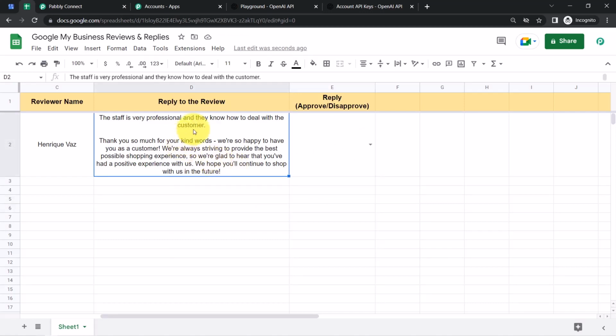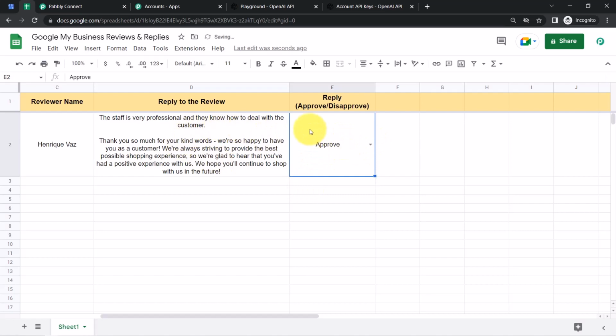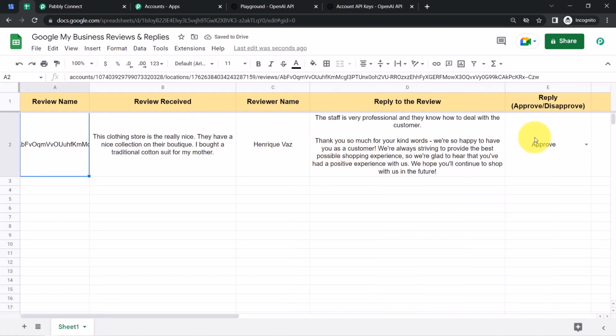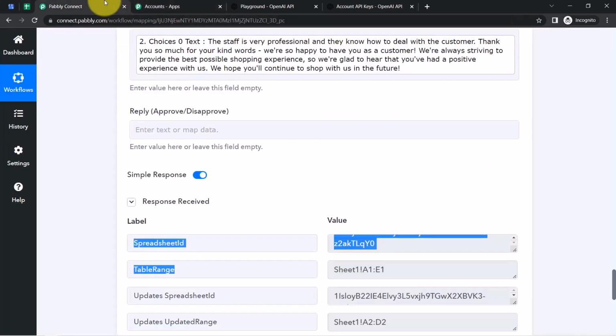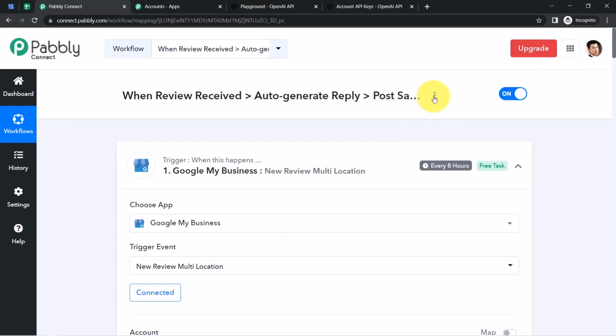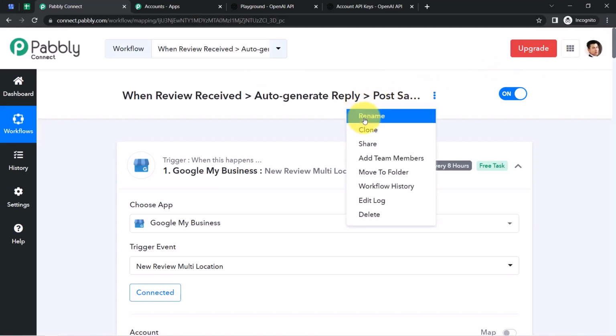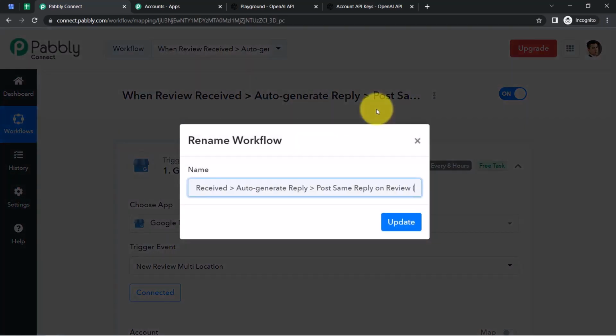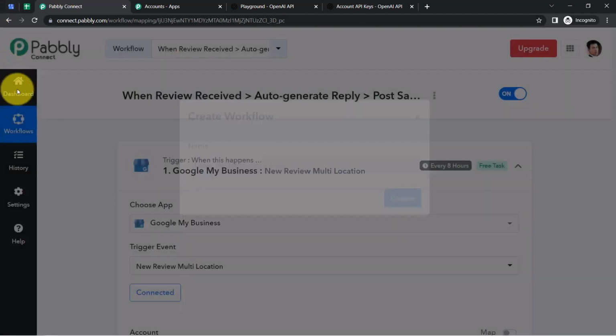And since I am satisfied with this particular content, currently I am going to approve this content. Now, whenever I approve the content, what will be the next step? What should happen next? So come back to Pabbly Connect, and the first step of our automation, basically part 1 of our automation, is actually done. Now I am going to create part 2 of my automation. So firstly I am going to rename it as part 1. Click on enter and go back to the dashboard.